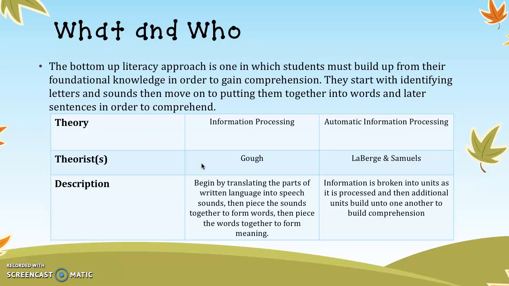So the difference between the top-down approach and the bottom-up approach is that the top-down approach believes you should begin with the big picture and then go down to the smaller units, whereas the bottom-up is just that. You start at the bottom with all of the smaller units, or the different puzzle pieces, and then you work your way up to form the larger, bigger picture.